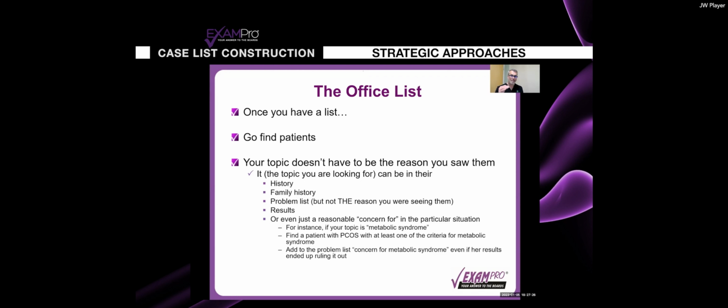The great thing here is that you can use different categories to include a patient. Maybe you saw her for cervical cancer screening, but she has something else that you want to talk about. So you get her in the preventative visit or cervical cancer screening. I believe those are 2 separate categories currently on the ABOG list for the office. And you can get these other topics in, even though they may not fit in the category easily. So you can get extra patients in if the category is already full with other patients, like PCOS, for instance.